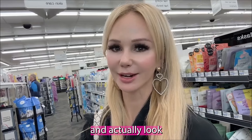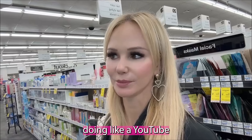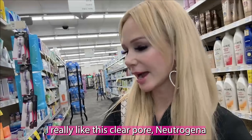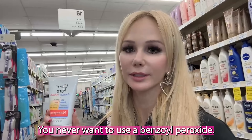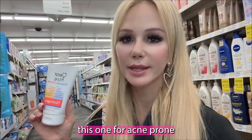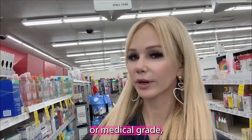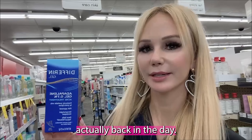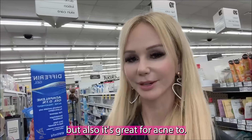That was several years ago when I was in my thirties and I actually looked more haggard than I do now. Since then, I've had thread lifts, energy-based devices, and lasers. I leave those videos up so you can see the improvement in aging backwards. For acne, I really like this Neutrogena Clear Pore Benzoyl Peroxide — it's a 3.5%. You never want to use a benzoyl peroxide that's like 10% because that's for chest and back acne; way too strong for the face. For a vitamin A derivative, I really like the Adapalene Differin Gel because it used to be prescription. Adapalene is a vitamin A derivative in the same family as retinol, and it's great for comedonal acne but also has powerful anti-aging effects.